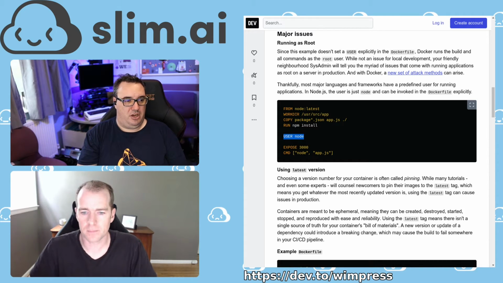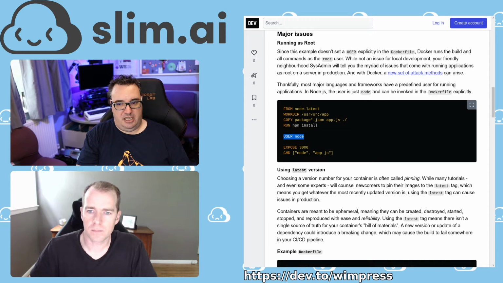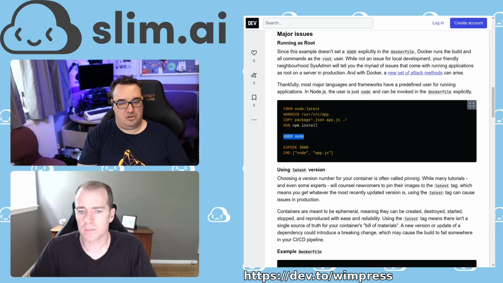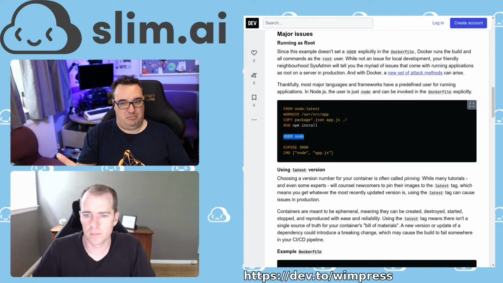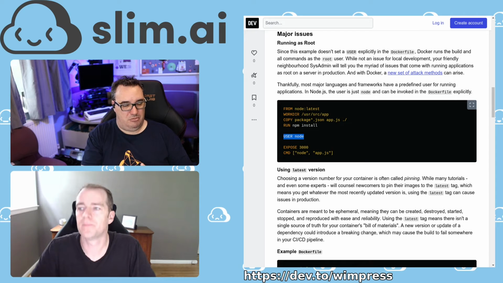And there's a similar account in the RPM-based distributions as well. So that could always be used as a fallback account if you don't have a user account provided by the language ecosystem that you're basing your application Docker image on.